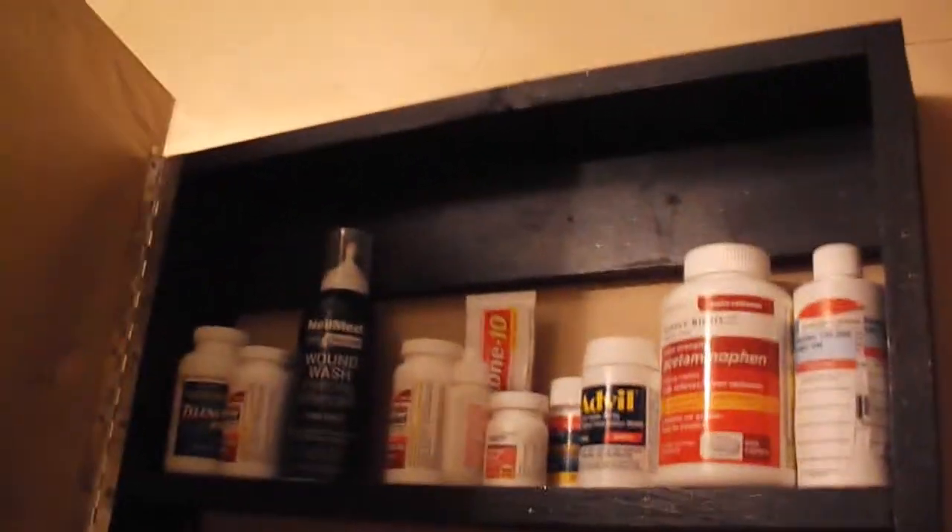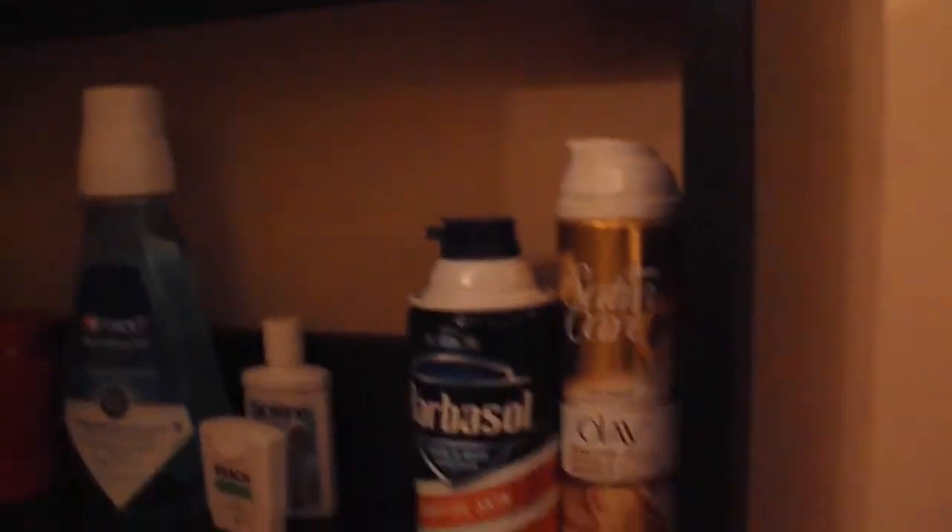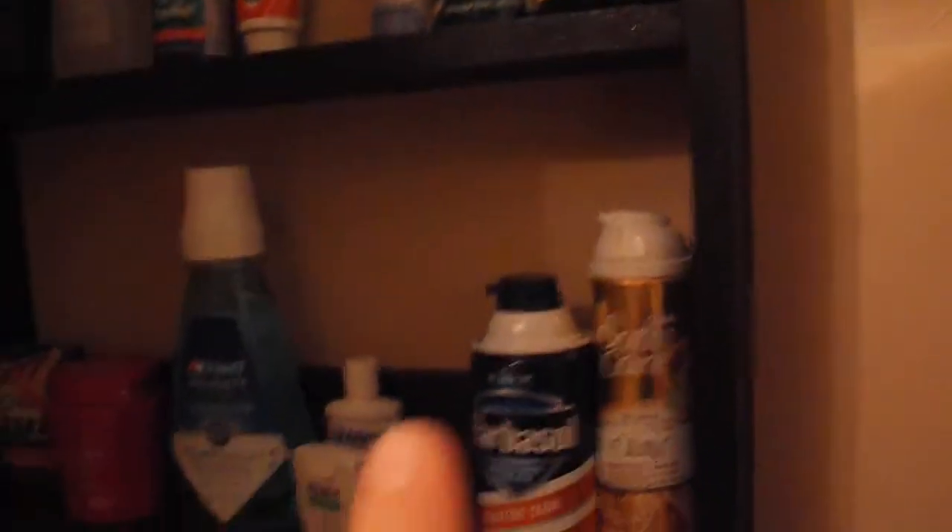I just wanted to give this kind of an idea to you guys if you have limited space in your bathroom like I do, and as you can see there's a lot of storage here. It's not real deep — probably, I'm not good with measurements so I'm not even going to say. But it holds quite a bit of stuff. I have a lot of stuff in here, things that we go to quite frequently — things I want to have within arm's reach.